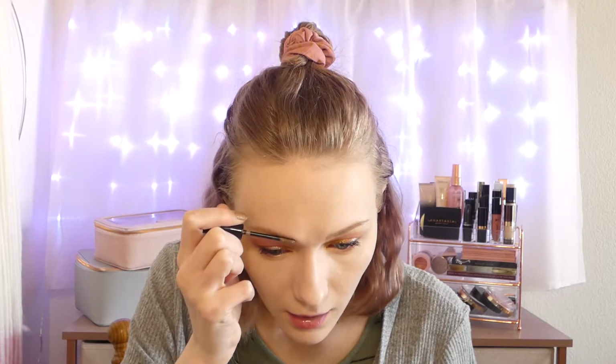But the other one that I've also really been enjoying is the Essence Make Me Brow Eyebrow Gel Mascara. Very similar to the LA Girls one, it just doesn't change the shade of the brows. It just does a slight little tint, and I think it does a really good job to redefine some of those hairs after you've colored in with your pencil. You can just recomb through things real quick and redefine everything and keep everything looking nice and fluffy. So very much been enjoying the Essence one.